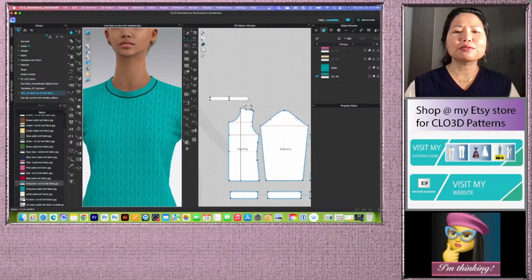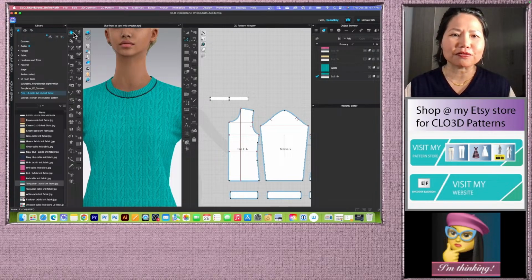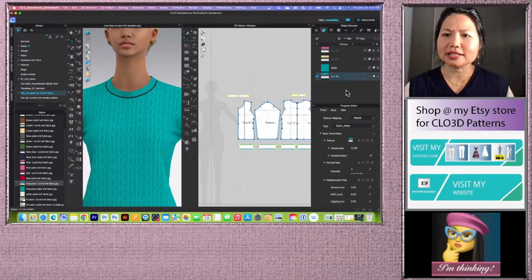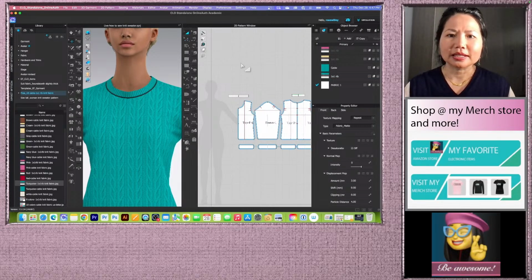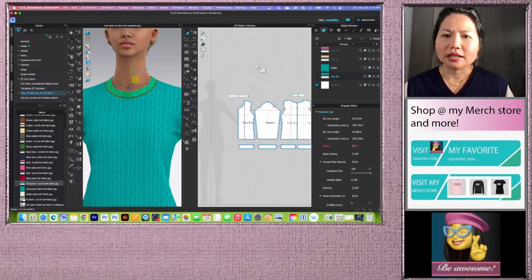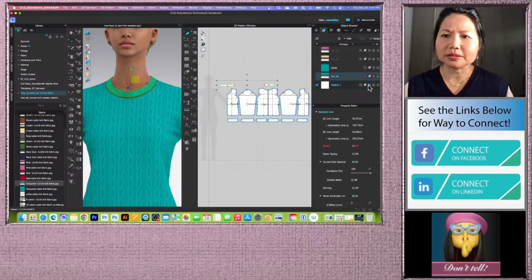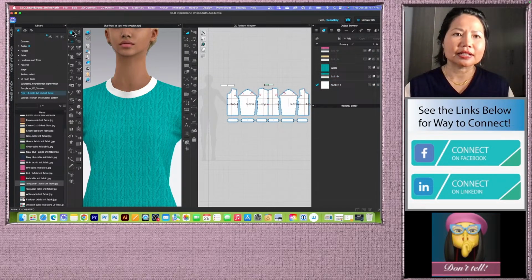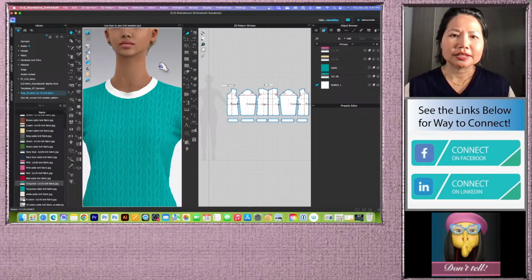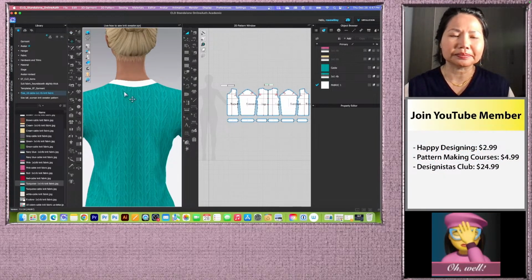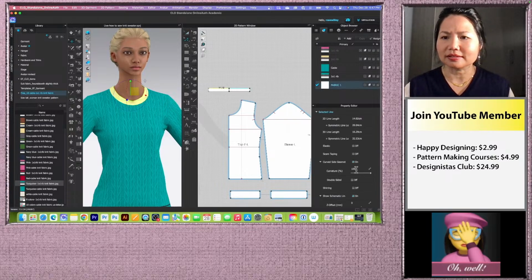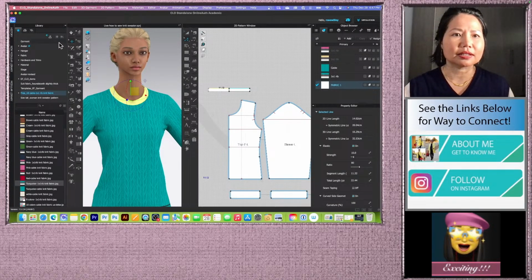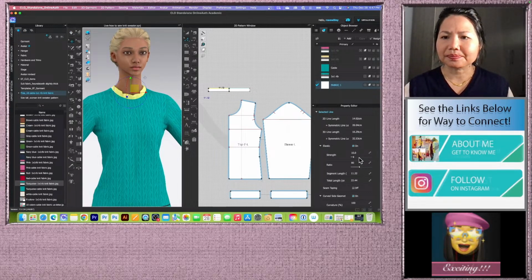Oh, so when I rotate the pattern, it also affects this. I'm going to actually apply different fabric onto this. I'm going to add fabric. Let's see if I can fix that problem. So first of all, let's apply different fabric. So if that happened, guys, let me try again. So I have the back pattern fit really well. And the front pattern, I'm going to try it again and then see if it still has that problem. Then I will rotate. Okay, yes, I do. So I'm going to rotate this.